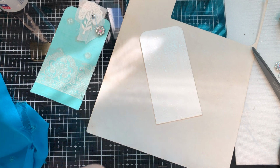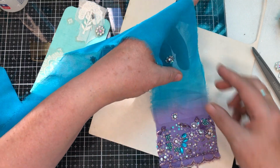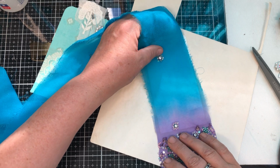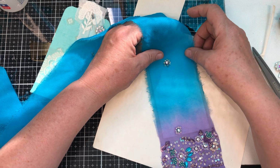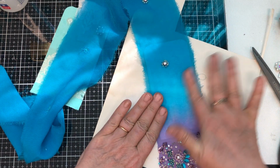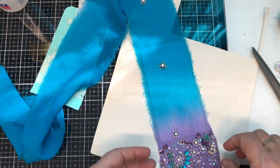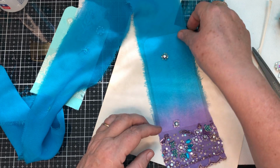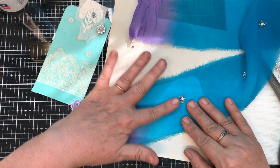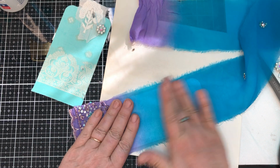All right, so I don't want the blingy stuff on because that'd be a little bit too heavy, but I do want to get that sequin in there. Isn't that pretty? Just like that. And then I'm just going to pat it down. Just like that. And I think I'm going to put this tag into one of the mermaid packages that'll be going out next, because it coordinates very nicely with that.